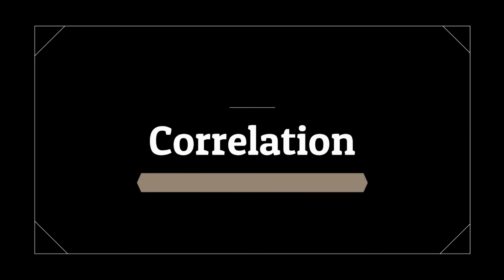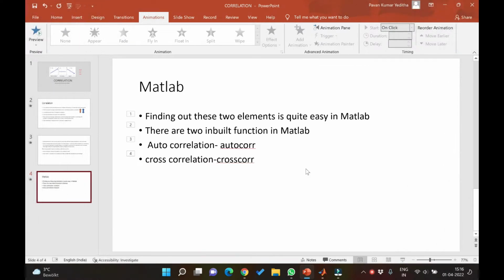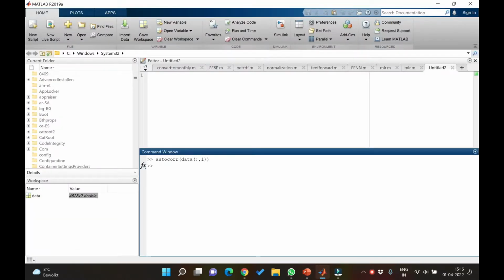Welcome back to the channel. In this video, we will see how we can apply the concepts we learned in the previous video and see how those functions work in Matlab. So let's directly get into the concept. Let's go into Matlab and see how we can perform autocorrelation and cross correlation.